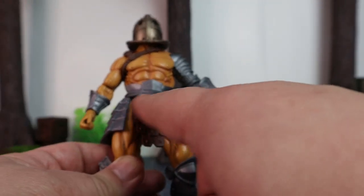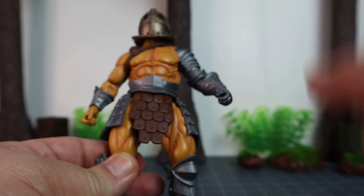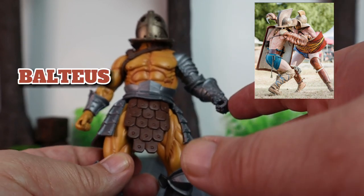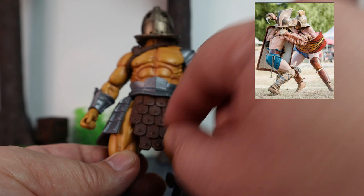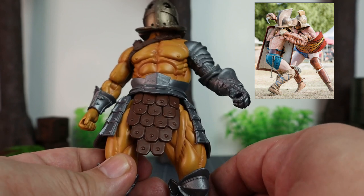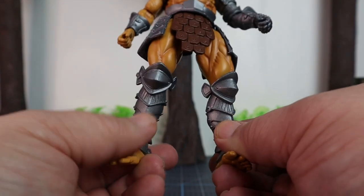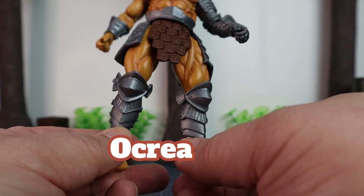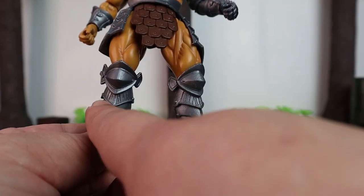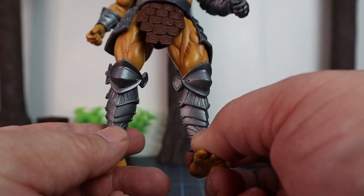On the other arm, it's usually bare, but due to Mythic Legion aesthetics, we do have a short gauntlet here just to add some protection. Having this manica on the arm adds further to the Murmillo aesthetics. Going down to the waist, we see the typical Mythic Legion waist armor and a leather-type loin cover. Ideally, it's more common to find a thicker leather belt called the balthius to protect the waist, and the loin cover is just basic cloth fabric called the subligaculum. Down on the legs, staying with the Murmillo look, they usually have shin guards called the ukraeas, but normally only found on the opposite side of the manica — so in this case, only on the right leg. But this one has both shin guards, sticking to the true Mythic Legion look and reuse of parts.